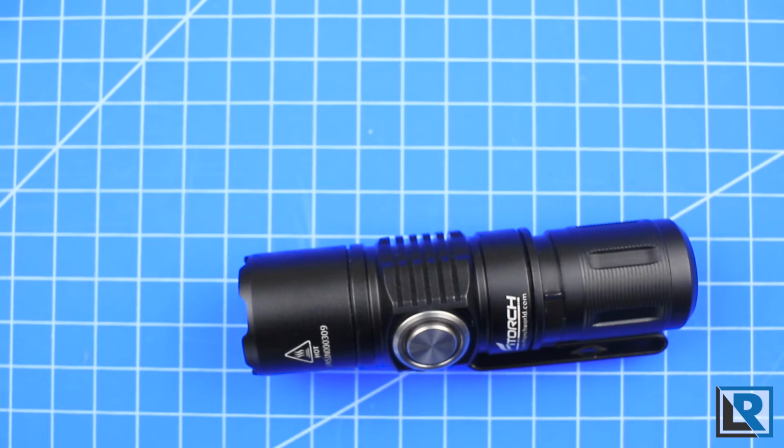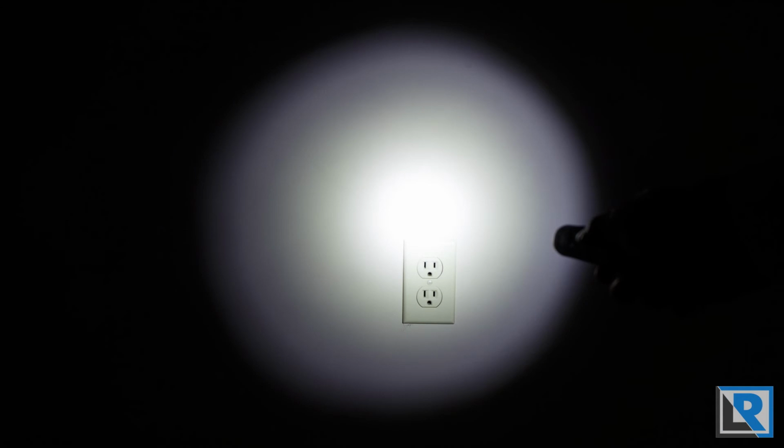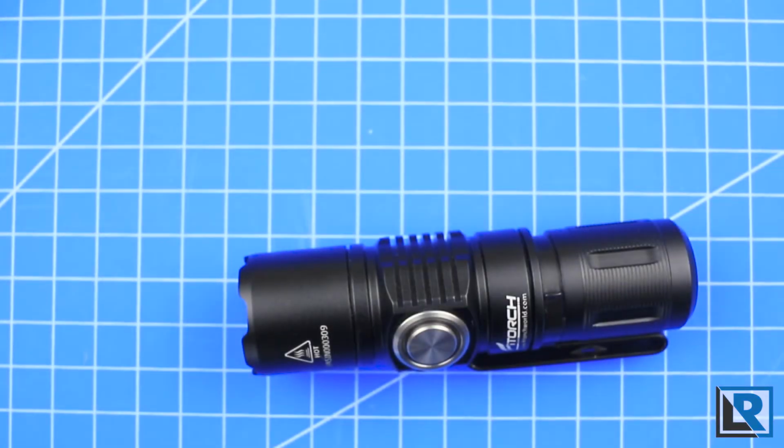The beam has a defined hot center, as I was saying earlier, and the light throws better than I expected, easily out to 100 yards, which is pretty good for a light of this size. That's really down to that deep reflector.